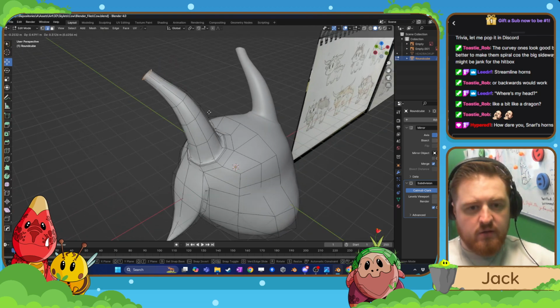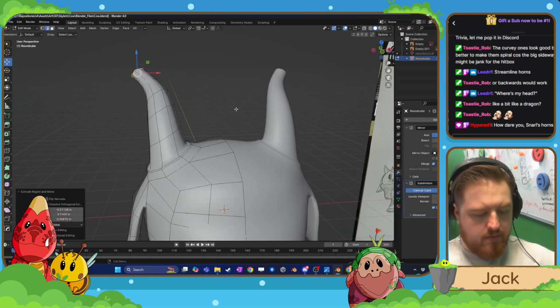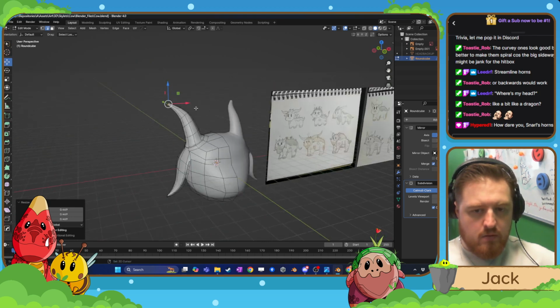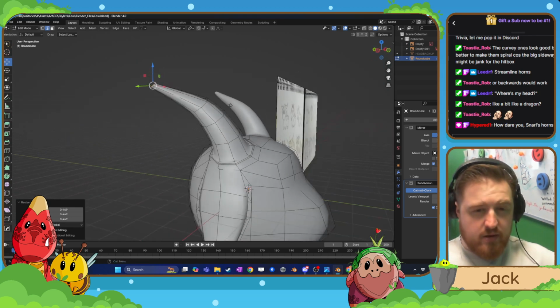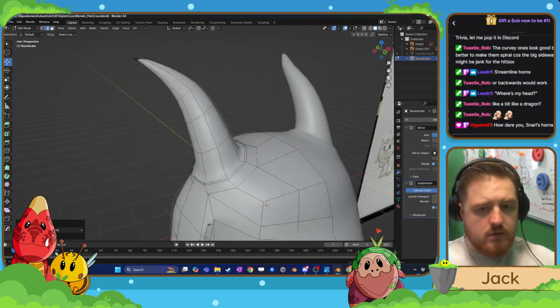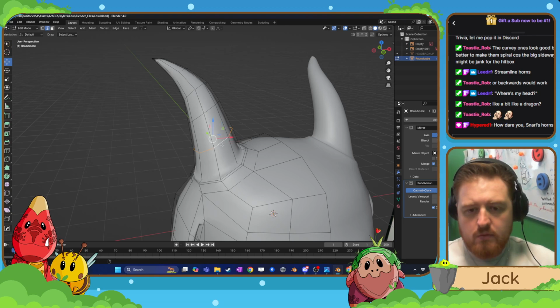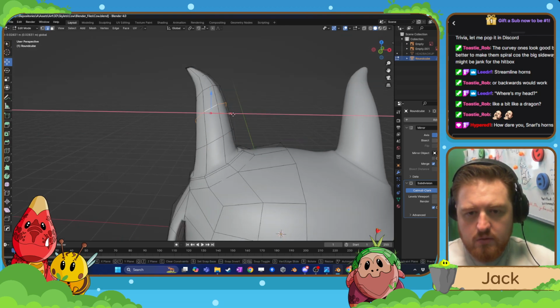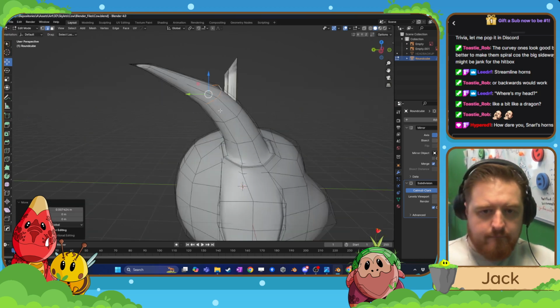I didn't mean to make it go up that far there. And then I think we'll end them there. So there we go. What we'll do is we'll grab them. I'm going to bring them in a little bit. Like so.